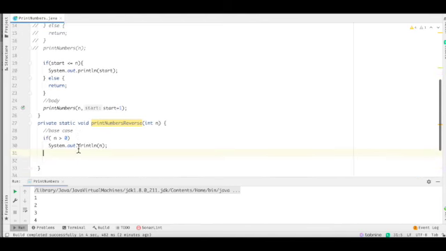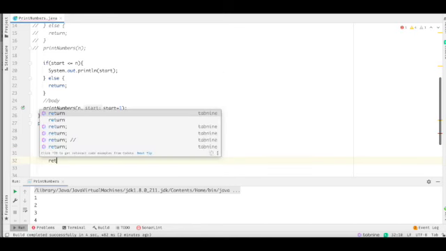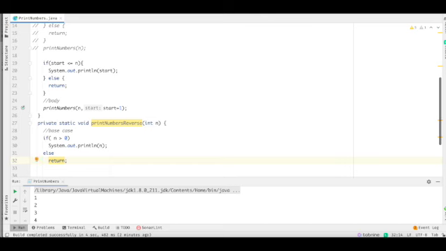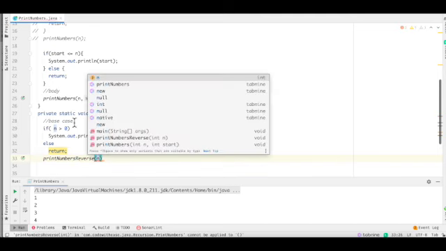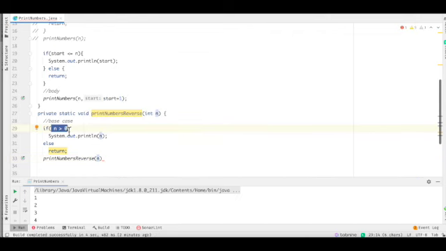Otherwise, if it is breaking this condition, we can just simply return, because we don't have anything to return. And in the main body, we will call this method only. But here, unlike earlier where we were keeping n constant, we are putting the n only in the if condition. Since we are comparing it with another integer, 0, we can safely manipulate the n variable.